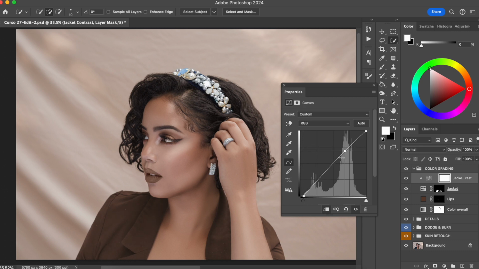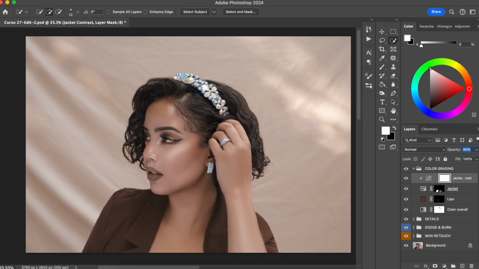Just gonna bring it up a little bit. A small S curve. I don't want to do too much because the rest of my photo doesn't have as much contrast. So I need to have the contrast be overall the same in the photo. So I think that this is good. It looks more realistic. And I'm gonna go lower just a little bit, I think 80% with this layer. And here's the before and after of our color grading, and it's looking pretty good. It's very monochromatic. So before and after, this is looking pretty good.